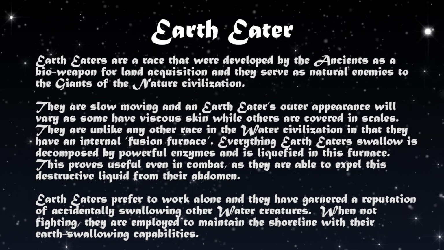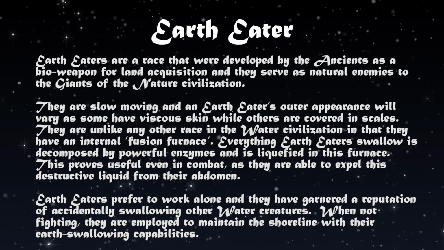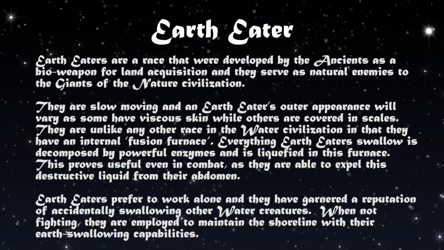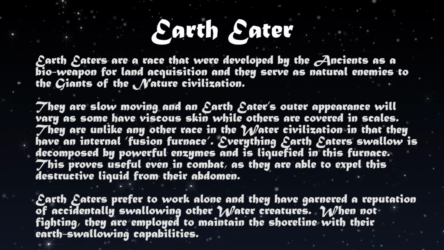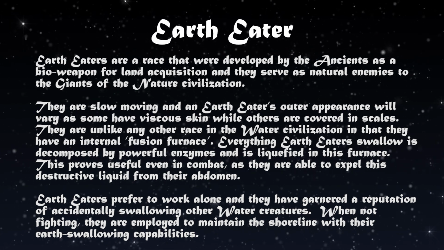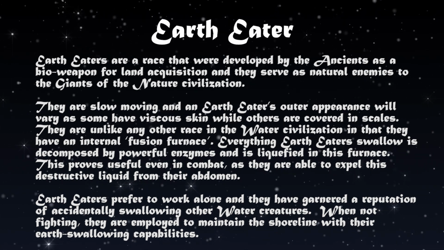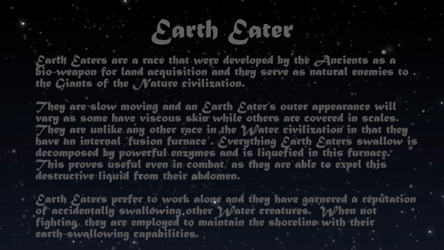Everything Earth Eaters swallow is decomposed by powerful enzymes and is liquefied in this furnace. This proves useful even in combat, as they are able to expel this destructive liquid from their abdomen. Earth Eaters prefer to work alone, and they have garnered a reputation of accidentally swallowing other water creatures. When not fighting, they are employed to maintain the shoreline with their earth-swallowing capabilities.